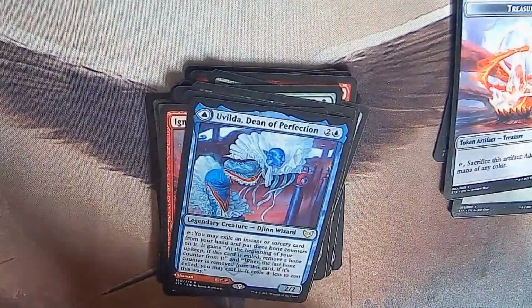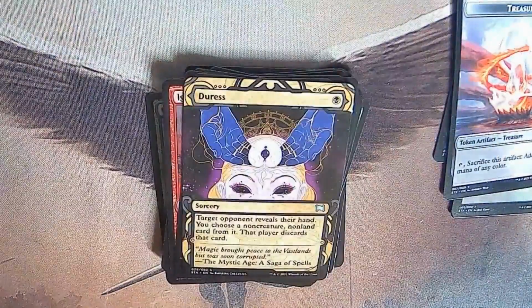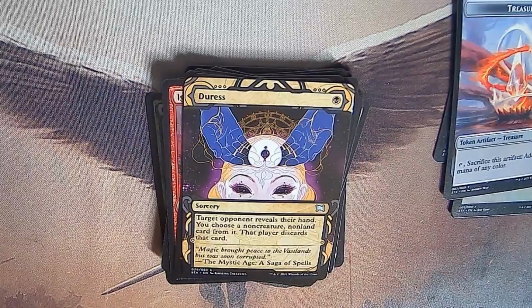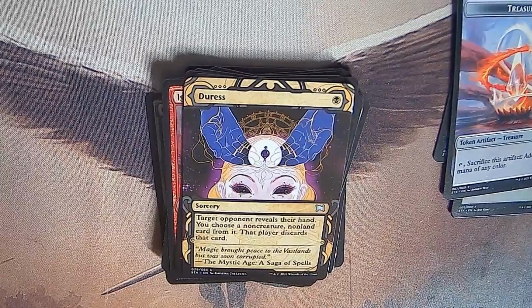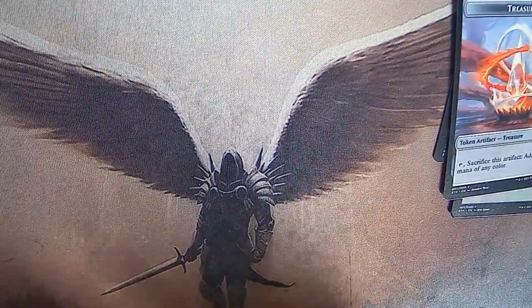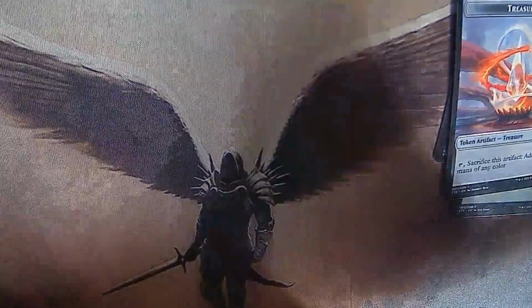And what's our Mystical Archive for this pack? Classic Duress. 1 mana sorcery speed, target opponent reveals their hand. You choose a non-creature, non-land card from it, and that player discards it. Useful in often older, tighter formats. Canadian Highlander uses it a lot, that kind of thing. Good to get removal and disruption out of your enemy's hand early.